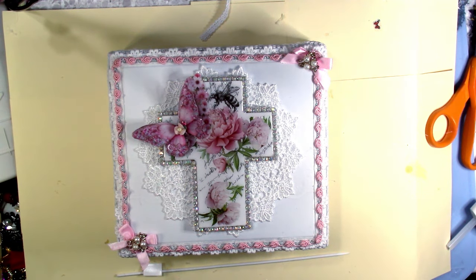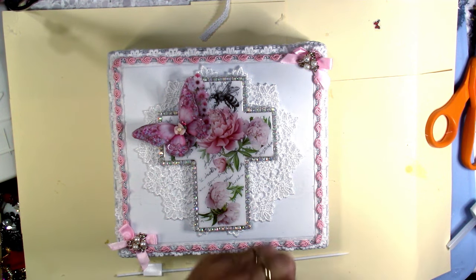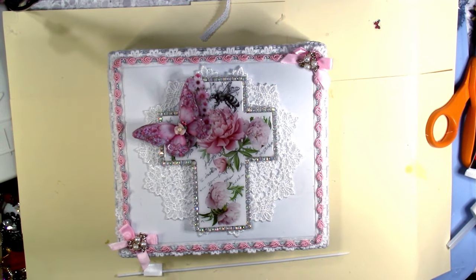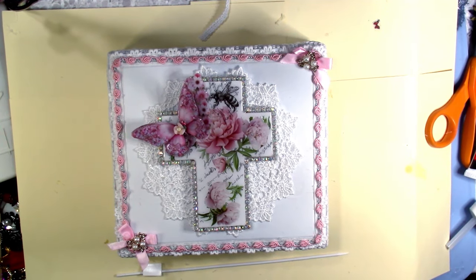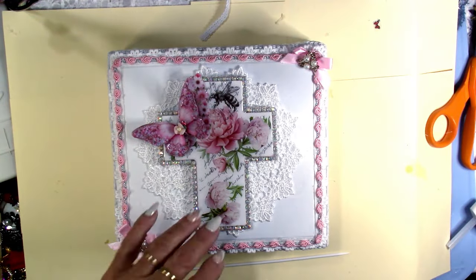Let me put this pin back in the center of that. Okay. Sorry about the noise, you guys. My husband's doing something at the screen door there. Okay.